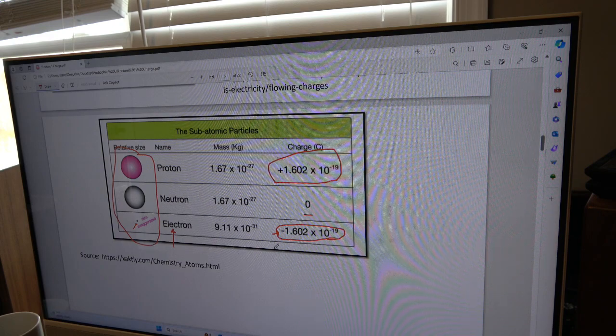And when we talk about current, remember I said that current is not the flow of electrons? This is really important. We're going to talk about this later. Current is not the flow of electrons. Current is the flow of charge. Electrons are just the taxi cabs that carry the charge. Right on? We're going to talk more about that later.